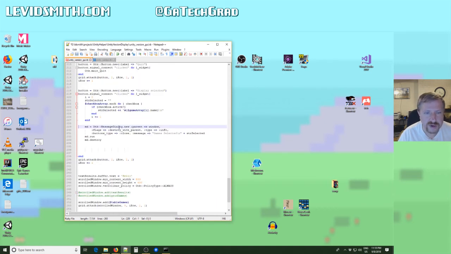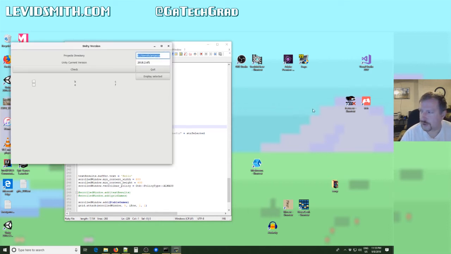So the GUI is what I worked on most. I'll go ahead and fire it up real quick just to give a quick demo up front. And again, this is using Ruby and GTK, which you can get. Just install Ruby from ruby-lang.org, and you can install GTK by doing gem install gtk3.